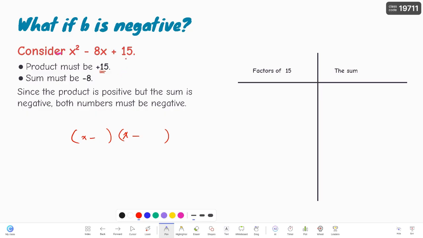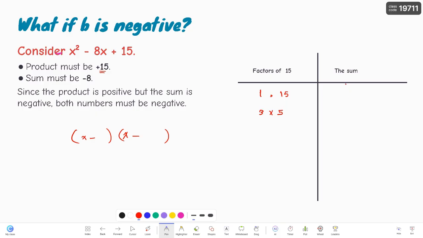And then we need to list all the factors of 15. So we have the first possibility 1 and 15, because 1 times 15 is equal to 15. We don't have any factors in the times table of 2, but we have in the times table of 3, since 3 times 5 is equal to 15 as well. And what about 4? We don't have in 4. What about 5? We already wrote 5. As I mentioned before, once we start repeating the process, that means we already found all the factors that we are looking for.